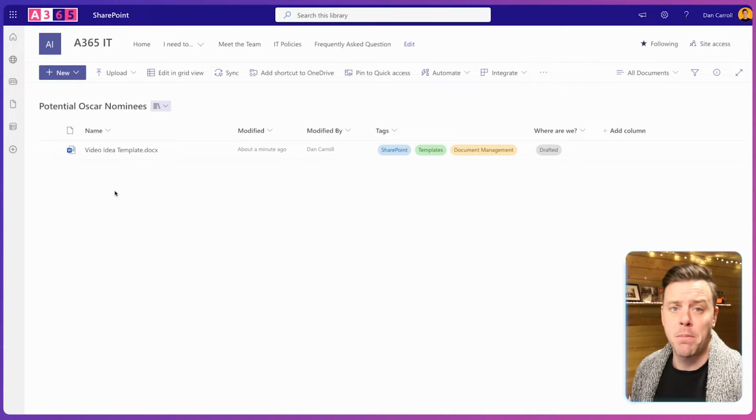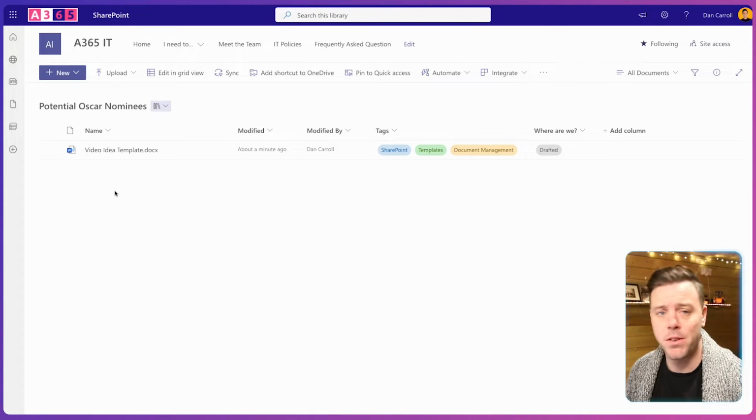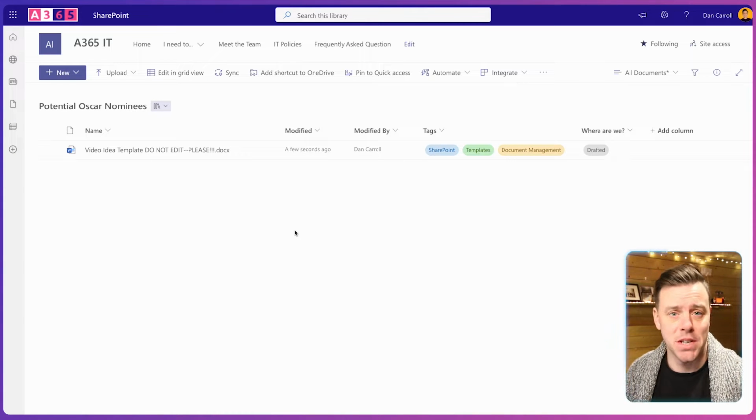And the main problem for me is that what people will tend to do is, even though you've labeled your document a template, people are going to open this document and they're going to edit it, and you're going to spend a lot of time backing out changes or re-uploading a fresh version of the template. And in an attempt to combat this, a lot of people will shoehorn in some instruction into the title, such as "do not edit, please." But people will not listen. They will edit your template and you will cry.